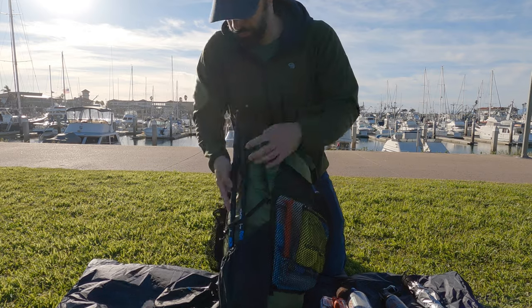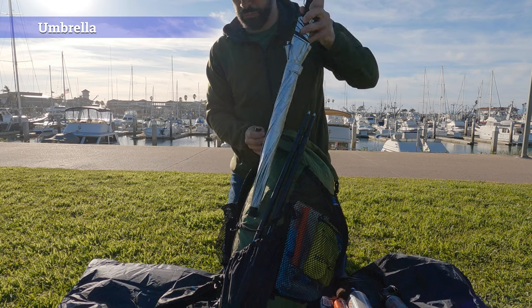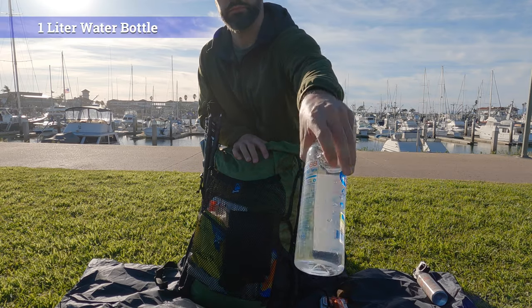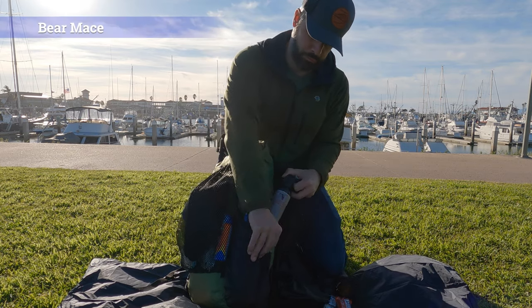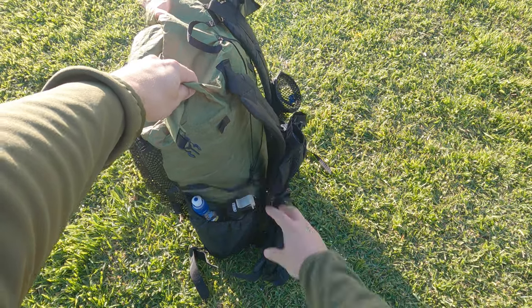The next thing is I do carry an umbrella, usually just for sun but it can also be used for rain. I'll put that right next to my trekking poles. In the other pocket I have a one-liter bottle, and since I'm usually in high bear traffic areas, I'll also have my bear mace in the same pocket as the water — with the looped handle facing me so I can easily reach back, grab it, and deploy it if I need to.